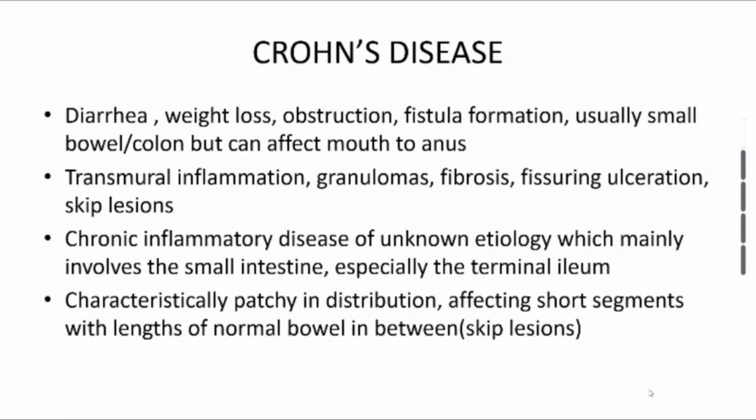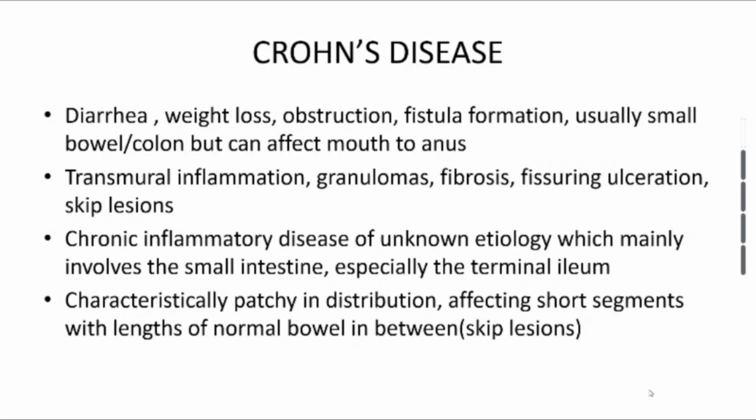So skip lesions. If you were to look under the microscope at the wall that is affected by Crohn's disease, you're likely to see chronic inflammation. Crohn's disease, just like ulcerative colitis, is a chronic inflammatory disease of unknown etiology or cause, which may involve the small intestine, especially the terminal ileum. So it tends to affect the terminal ileum.